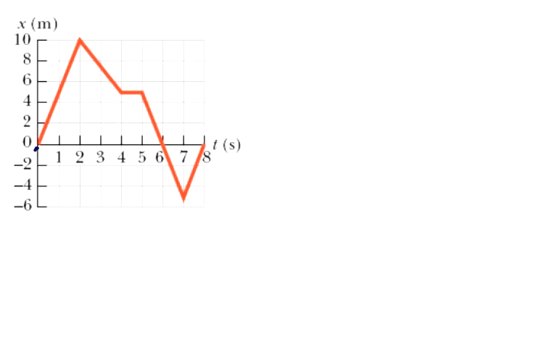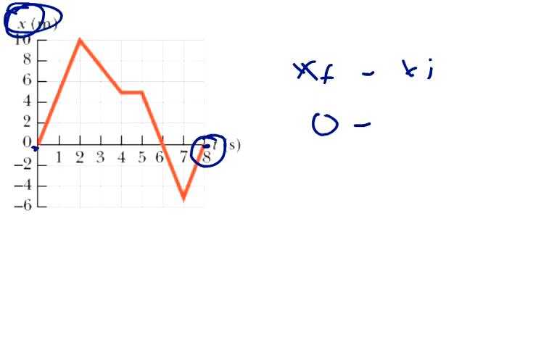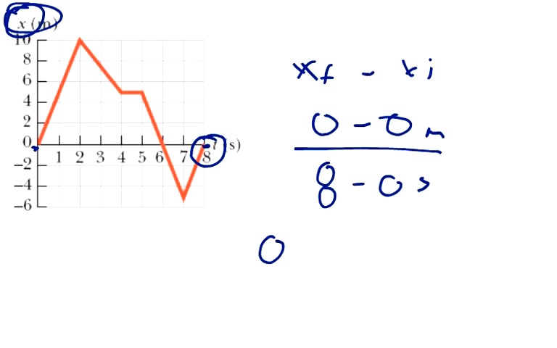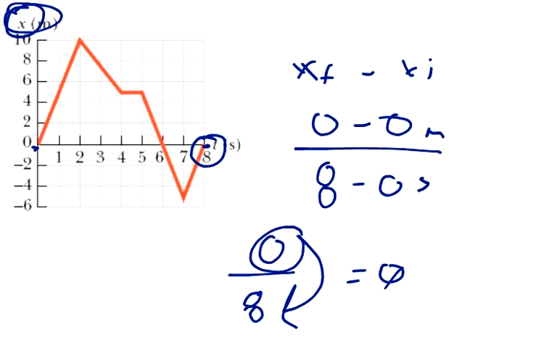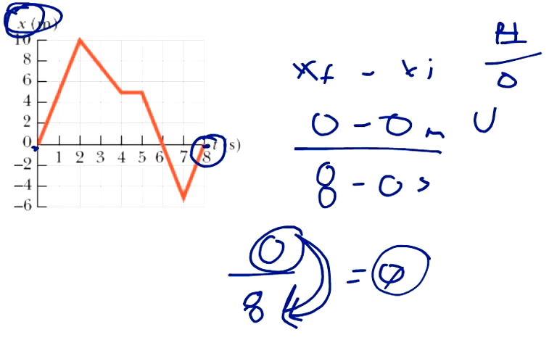The last question says from zero seconds to eight seconds. What's my x-final? Eight falls on this distance, and when I say x-final I'm talking about my y-axis, which is in meters. So x-final minus x-initial is zero minus zero, divided by eight seconds minus zero seconds. So I end up getting zero over eight. We know that zero divided by any number is always going to equal zero — any number divided by zero is undefined, but zero divided by any number is zero. So we have zero velocity.